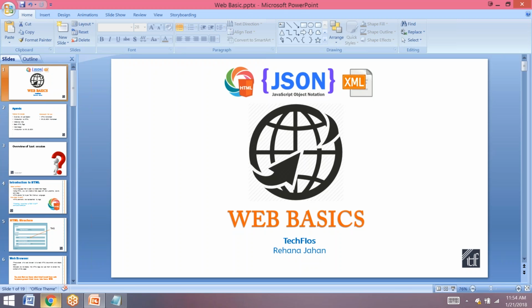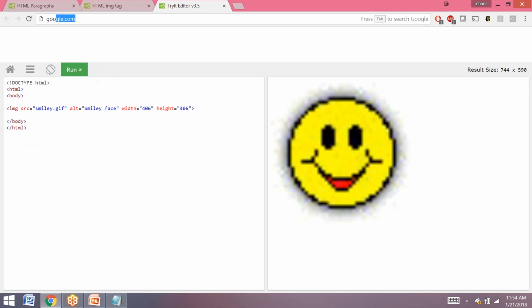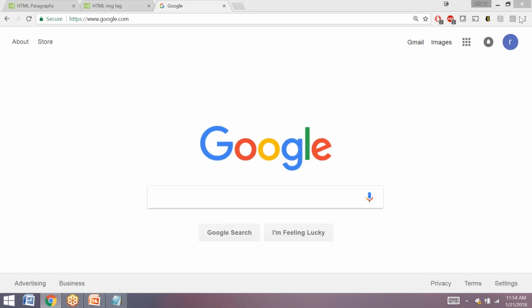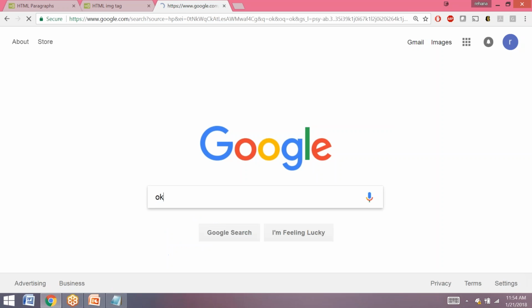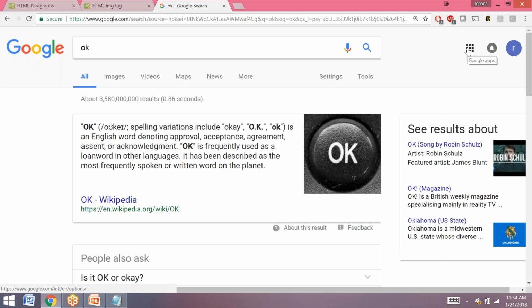So you know how Google has a certain format that they are using. You see the Gmail link is dark gray, but whenever you hover over it, it becomes underlined, light gray. So this is a lot of formatting to do for one single text.